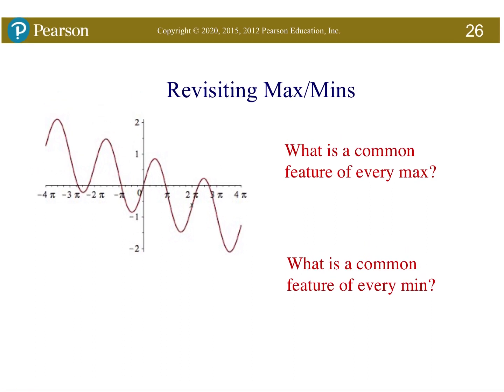Can you just pick a color? I'll pick red for mine, and just put a dot on all the maximums. Okay, can you think of something that every maximum has in common? Concave down. Every maximum sits on top of a concave down position. Okay, great. Anything else that's common for every maximum?